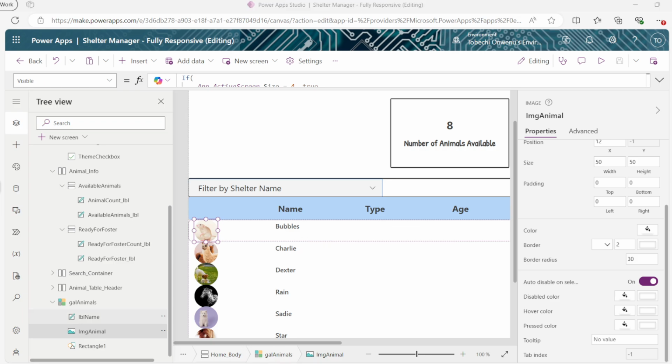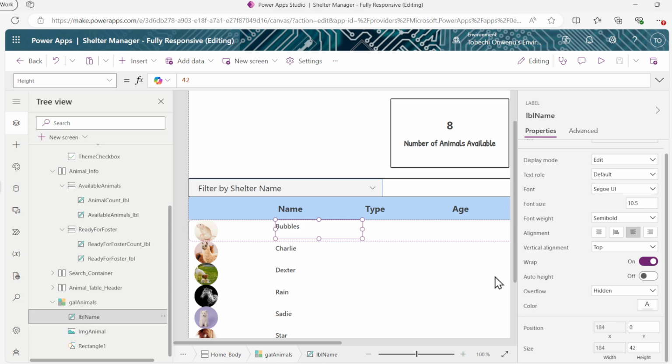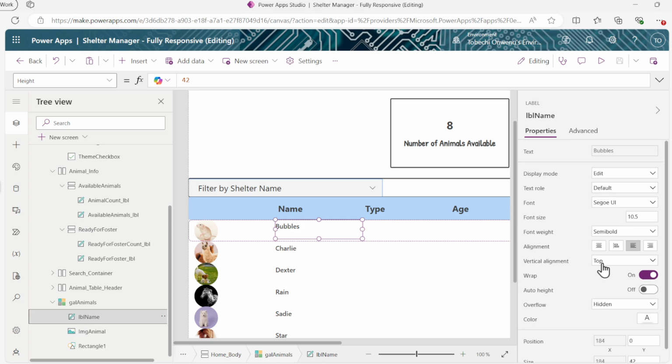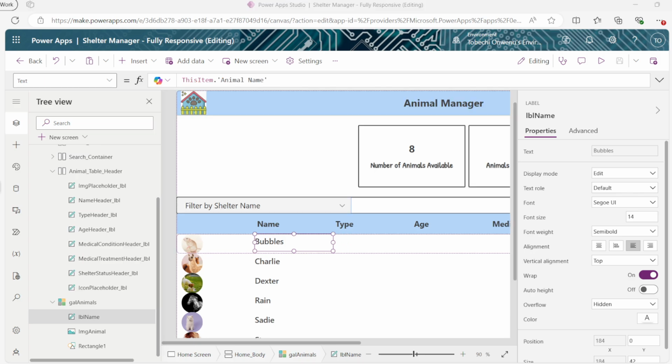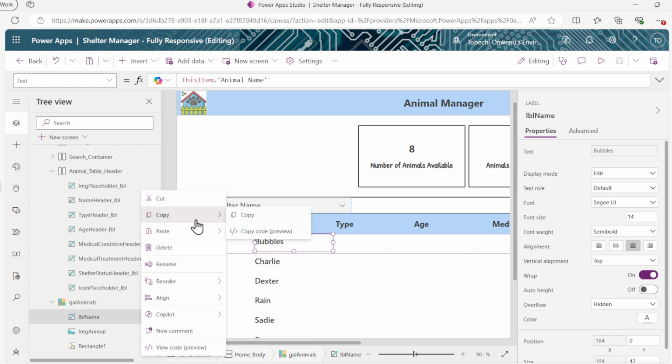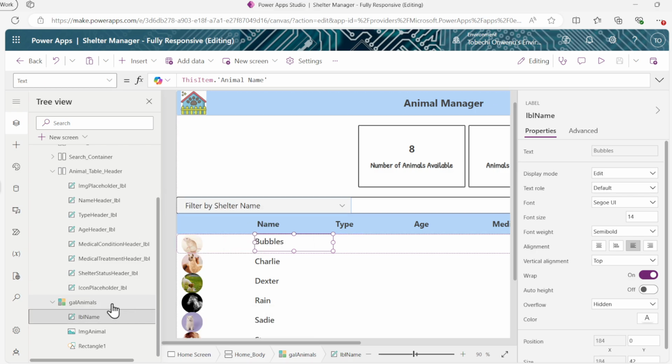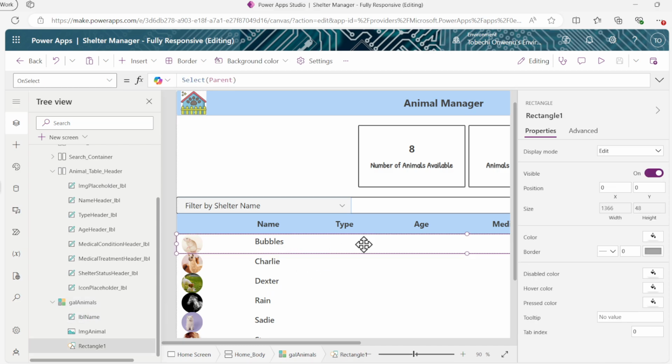Okay, so now that we're done with the image, let's focus on our labels. We make some adjustments and then we can duplicate it. I'll start with the font size. Okay, so change the font size to 14, and then I'm just gonna duplicate this guy, and then we'll start making some adjustments from that point on. Let me grab this. Just right click to copy, and then just go straight and paste it.